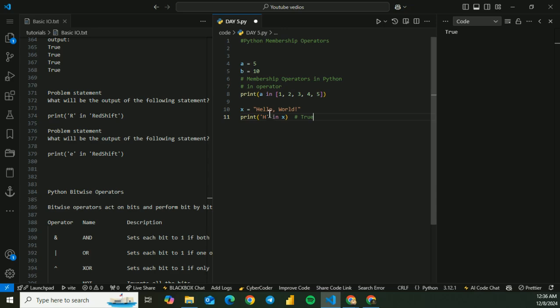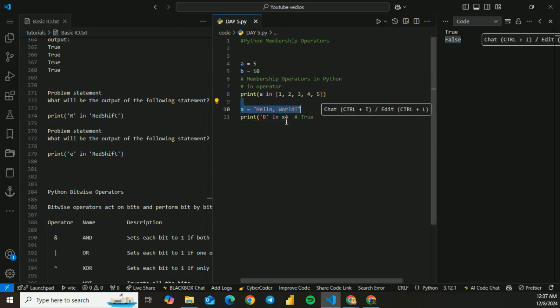H is a character which is used in hello world, and now we'll be printing it. So see whether it is in the sequence or not. It will say true because H is there in hello world. What if I say B here? Now if I run the command, it will give you false because B does not lie in the hello world sequence.